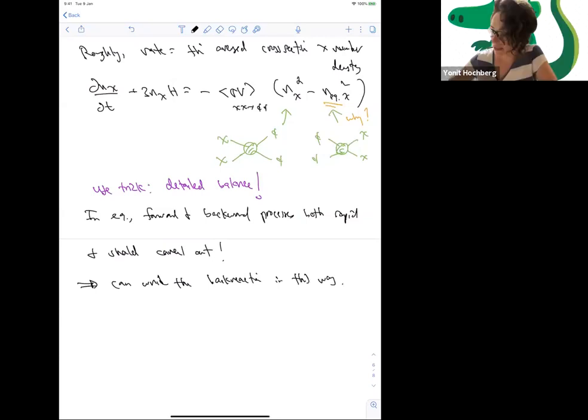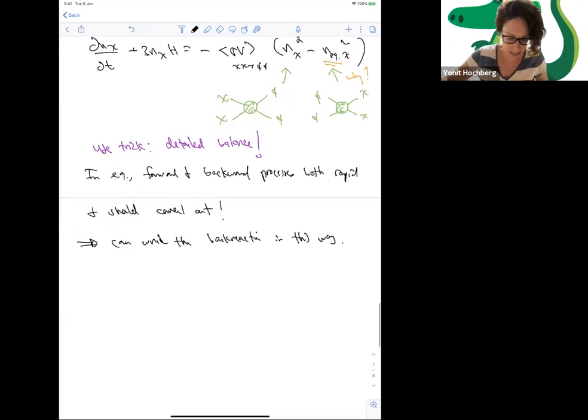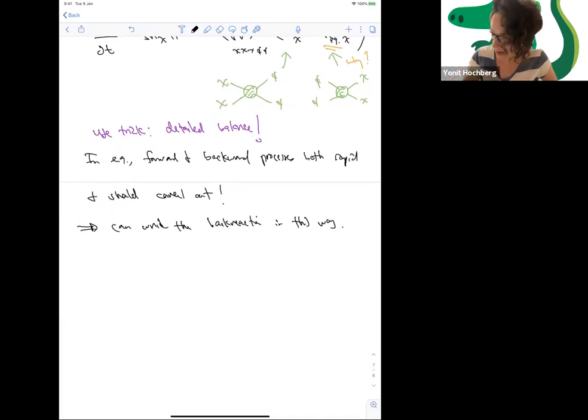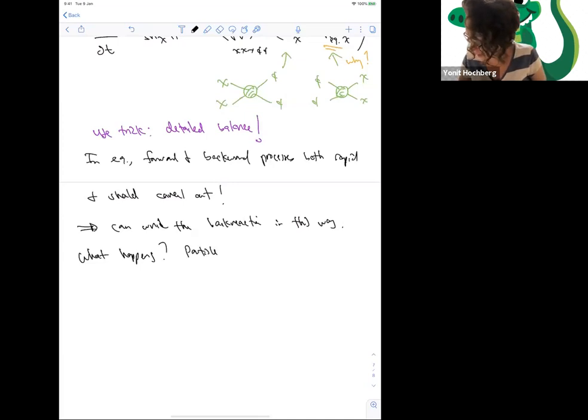And so we have our Boltzmann equation, and now of course we want to go ahead and solve it. Again, I'm going to draw the picture that you're all very familiar with already, but I want to make sure we understand it properly, because it's going to be an identical story when we talk about SIMPs and the other processes. So how do we solve this? We're going to do the usual thing: instead of thinking of how the particle density is evolving in a box, let's think about particle density in a box that's expanding with the universe.